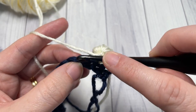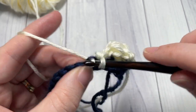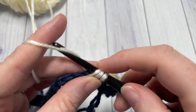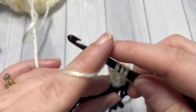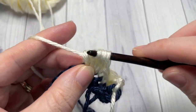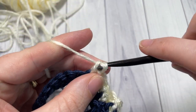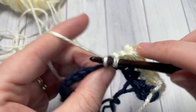So there's one single crochet, two, and then three. You're now going to repeat. Work one bobble stitch into the next stitch, followed by one single crochet into each of the next three stitches. Repeat that all the way across.